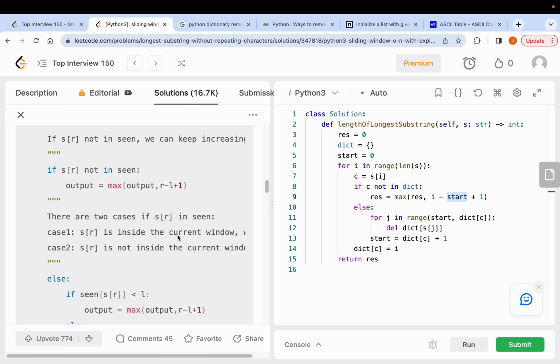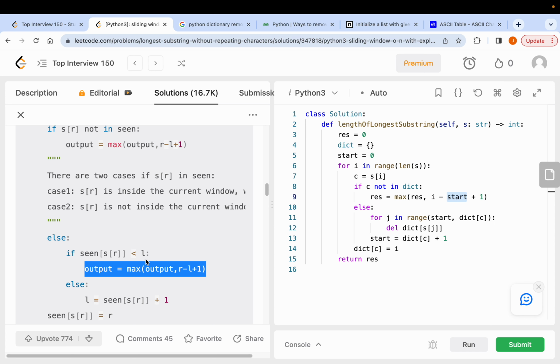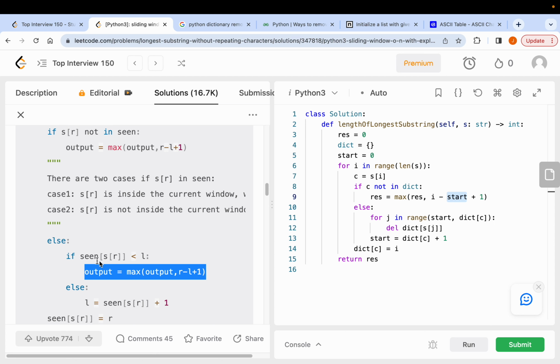Not in the dictionary, okay, just like mine. If it is in the dictionary, so this is the case where that T is actually to the left of our start index.